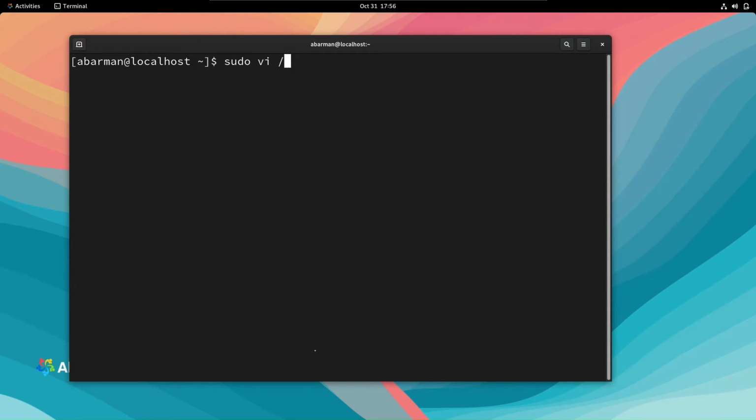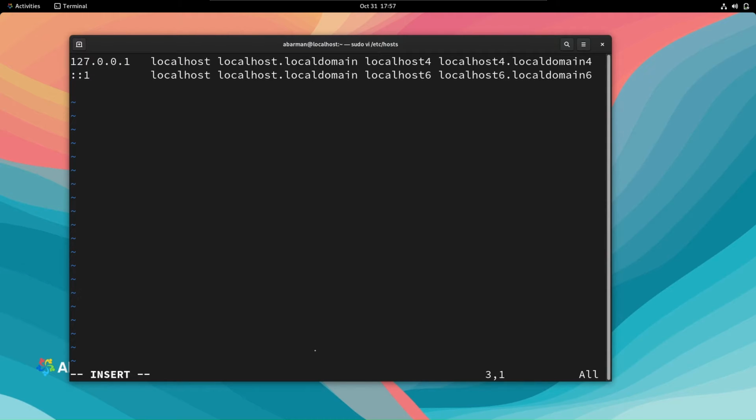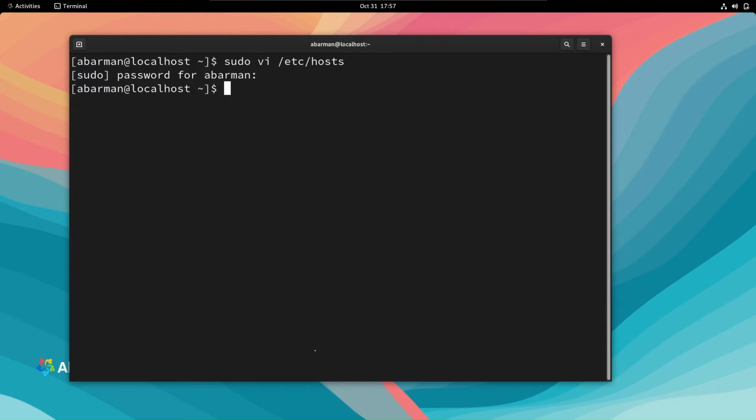Next, we'll update the /etc/hosts file for both Node 1 and Node 2 with their respective IP addresses. This ensures smooth communication between the nodes. Now, let's update the /etc/hosts file for Node 1 with IP 192.168.29.62. And we'll do the same for Node 2 with IP 192.168.29.63. With this, we've established the foundation for our HPC cluster setup. Stay tuned for more exciting steps in building your supercomputer.